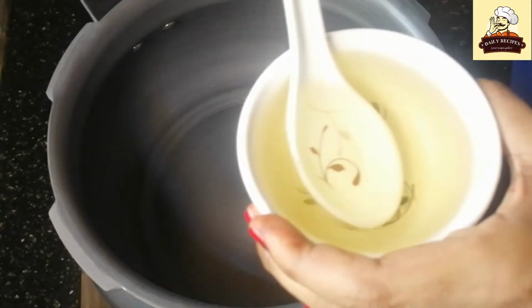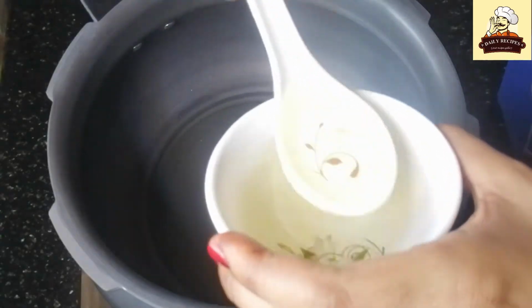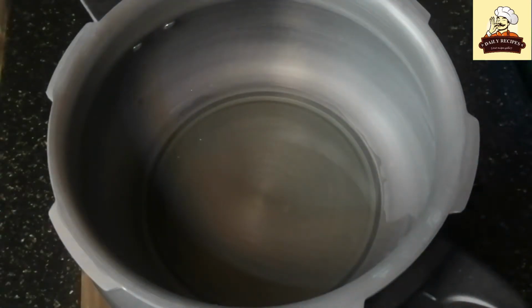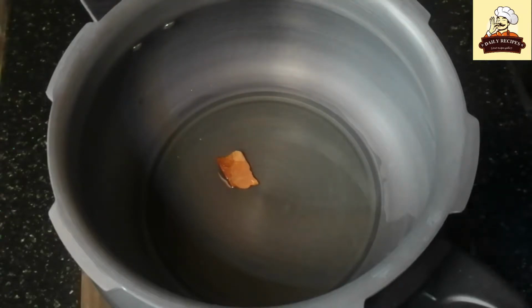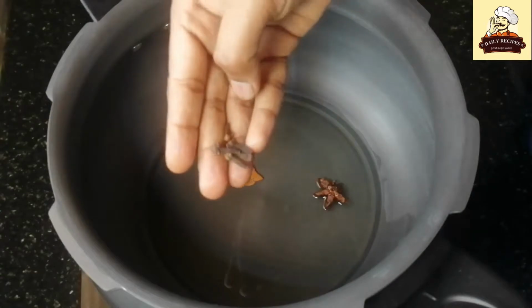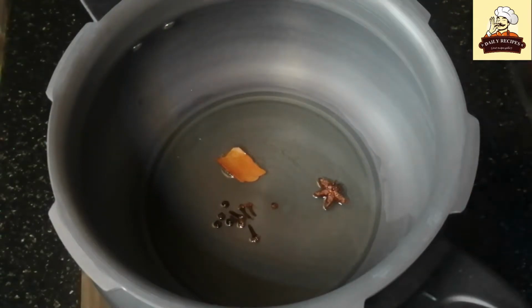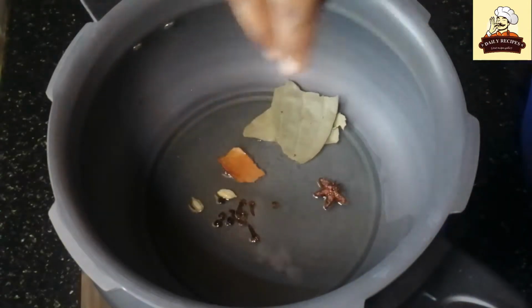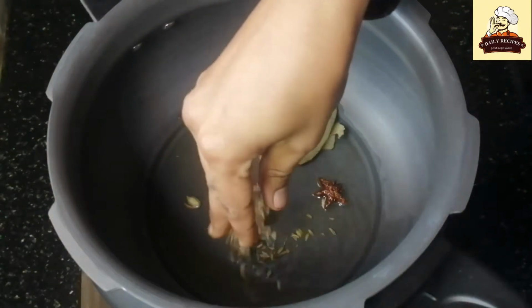I am doing this in a pressure cooker, so add in 4 to 6 tablespoons of oil, or if you prefer, ghee can be used instead. When the oil is hot, add cinnamon, star anise, 3 to 4 cloves, 4 to 5 peppercorns, 2 green cardamom, few bay leaves, fennel seeds and 4 to 5 cashews.